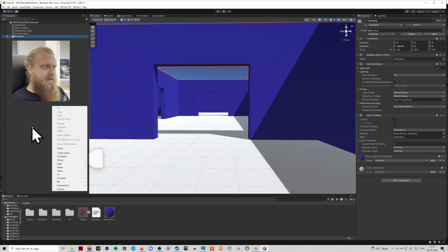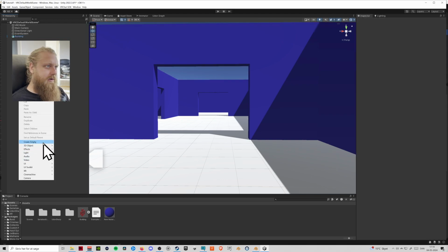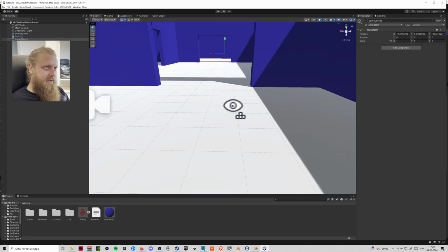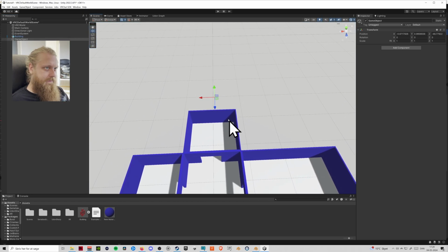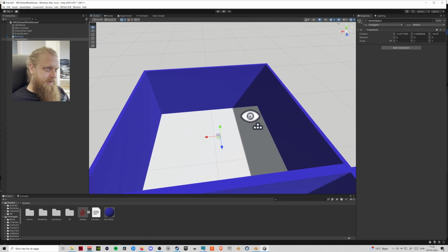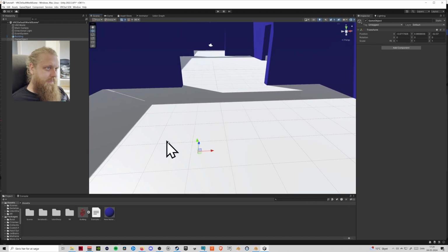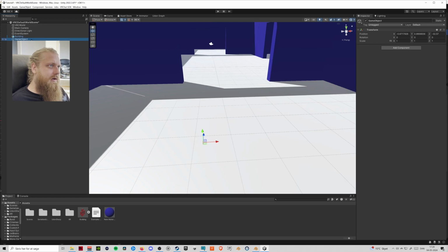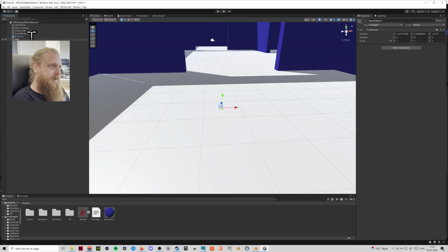What I like to do is put in an empty here. Let's see, why do we have that way over there? We probably wanna, this is gonna be where we spawn. So I'm gonna say F2, call it spawn.